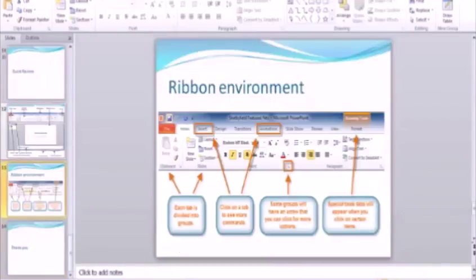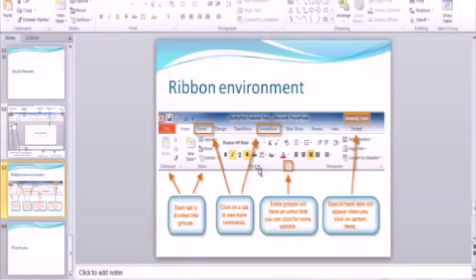The ribbon we have, each tab is divided into groups. Suppose you are talking about the home ribbon, we have different groups available here. For example, the group which is in between these two lines, new slide, layout, reset, section, all these commands are forming a particular group. Then we have the second group under the next two lines, which is showing you the font properties.